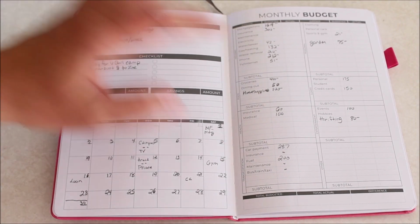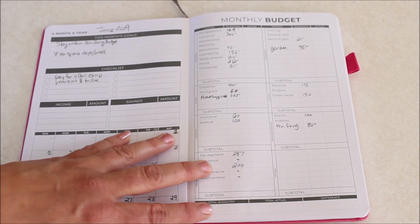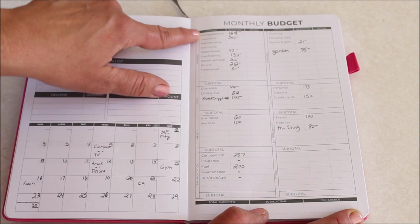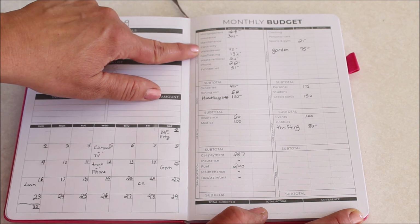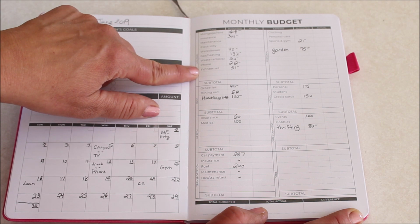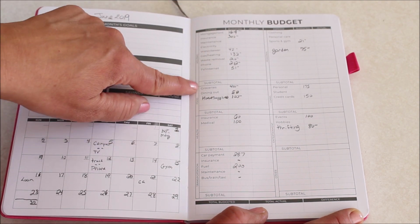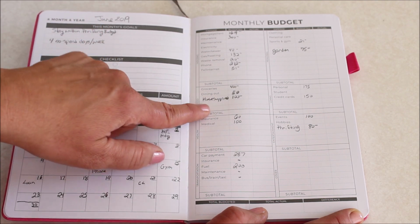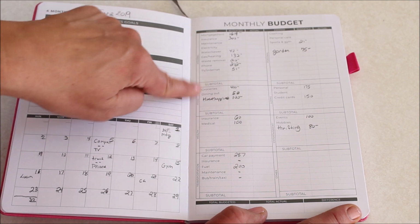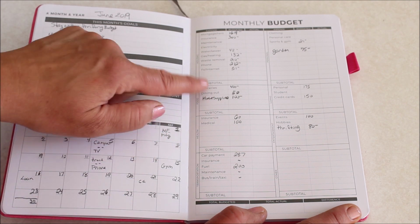So then moving on to the budget side here. Hopefully you'll be able to see this. I filled in a few of the budget items that I go through. I filled in the mortgage, the insurance, the water, the gas, waste removal, phone, and internet, all in the housing box. In the food box, I did the groceries, the dining out, and then I added house supplies because that normally goes into my food budget. So I just separated it out that way.